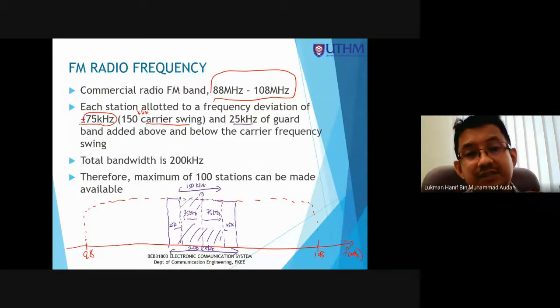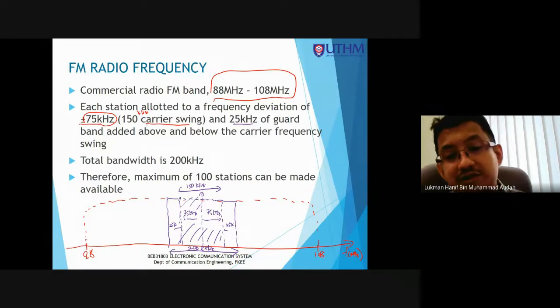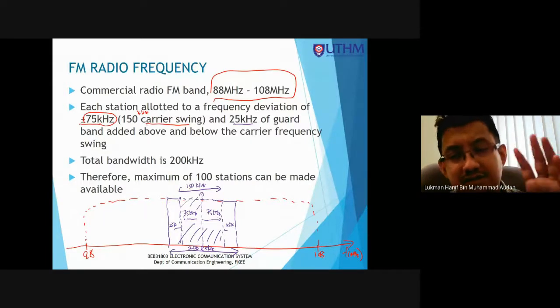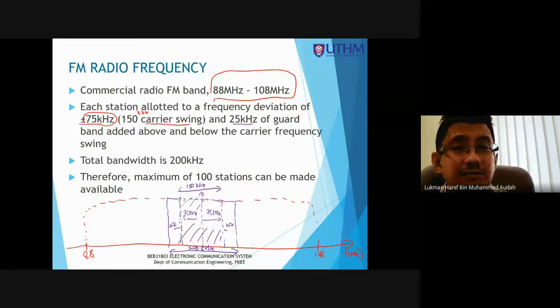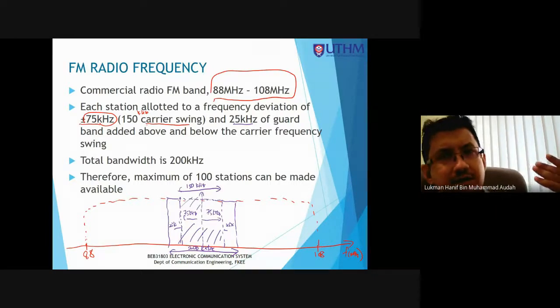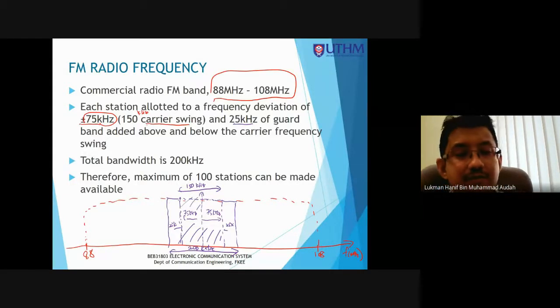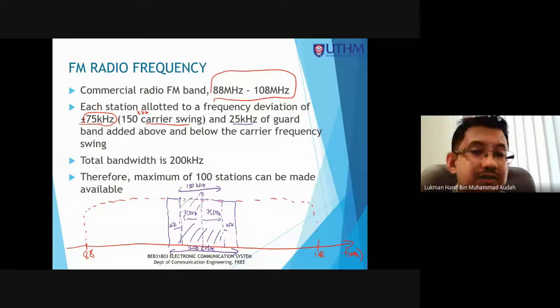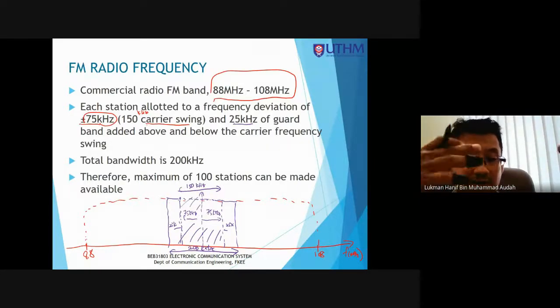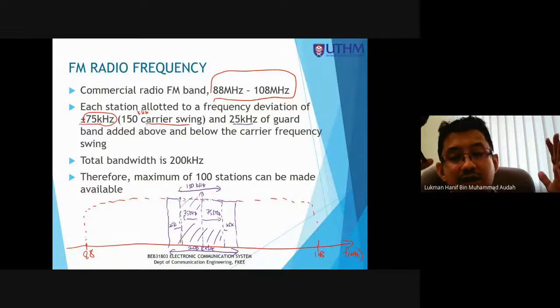It is because this band is defined by area. Okay, that's why if you listen to a radio, the frequency changes when you move from one place to another place. Kalau saya dengar Sinar FM di Batu Pahat, frekuensinya dalam 96 MHz. If I move to Kuala Lumpur, the frequency will be different. Okay, so this frequency assignment is based on area, kawasan tertentu. Okay, dia bukan kawasan yang besar.